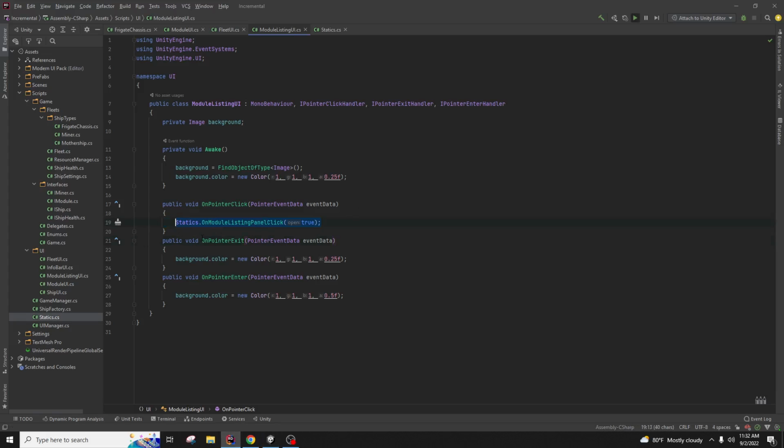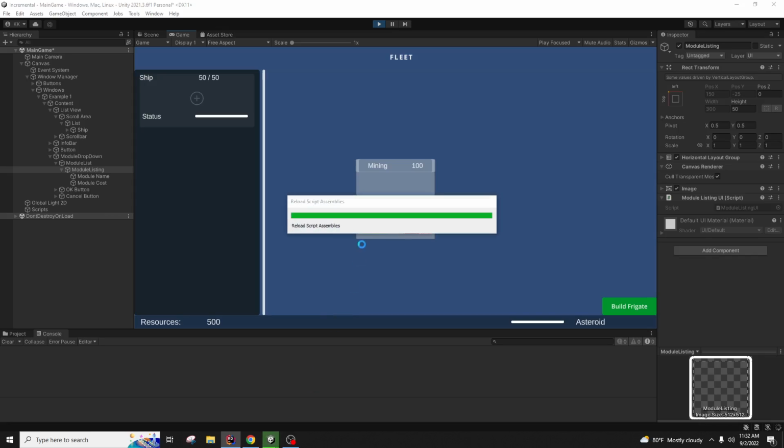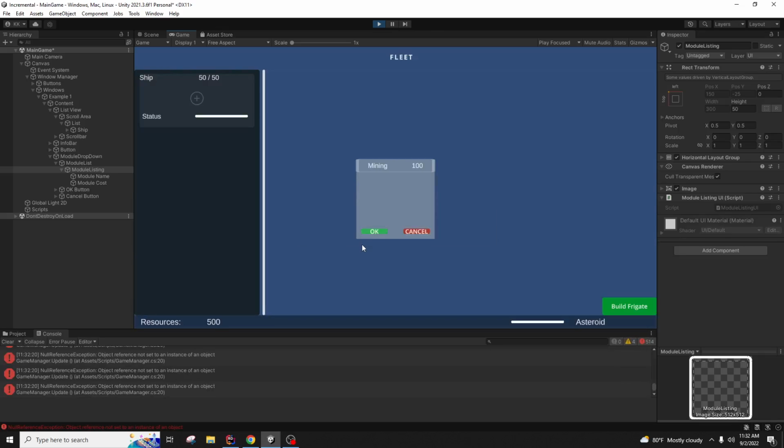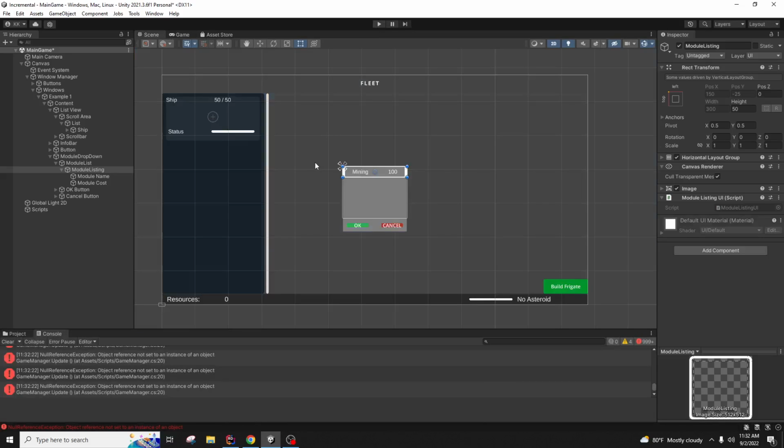Yeah, it should do that. So basically every click would open up the menu, which was already open. Okay. I don't think we need anything else for the prefab for the module listing. That's pretty much what we're going to do.